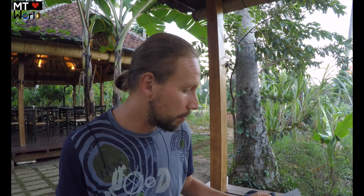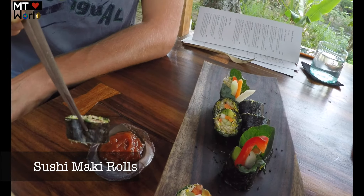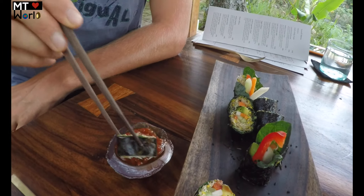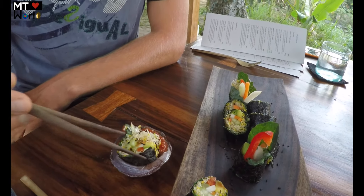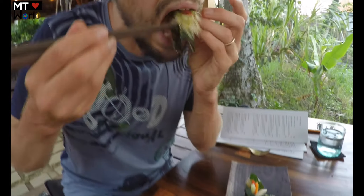Now I'll try the sushi — the kale avocado machi. Inside is kale, alfalfa sprouts, avocado, jicama, carrot, red bell pepper, rolled in saffron and seaweed. I got a special sauce with papaya, chili, and tamarind. Really nice and really crunchy — a good combination with the sprouts, cucumber, and jicama root. It's really good, mixed between softness and crunchiness. Super good.